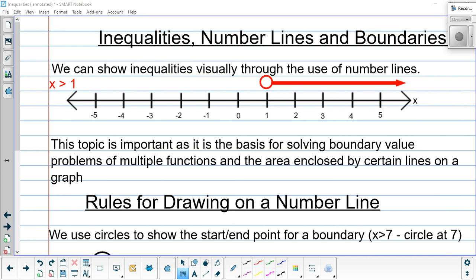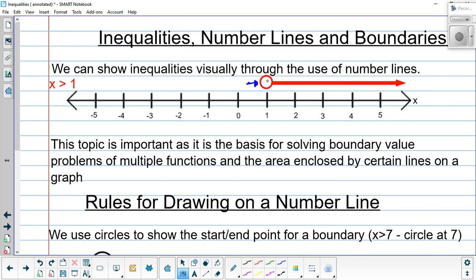Now, what happens if it's equal to as well? Well, notice how this circle at the 1 position right here is an open circle. We will talk about all the different cases, but this open circle means that it does not include the value. If we were to shade it in, that would say that we include it. But since we don't, we're going to leave it blank.